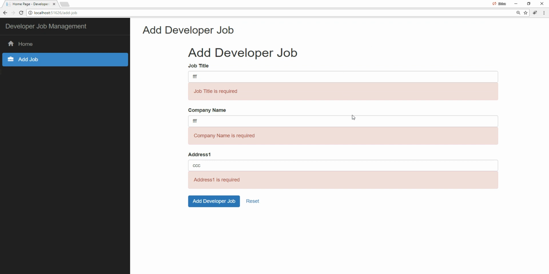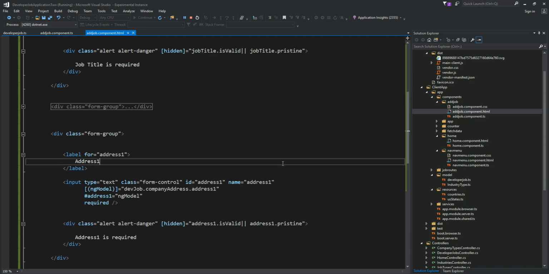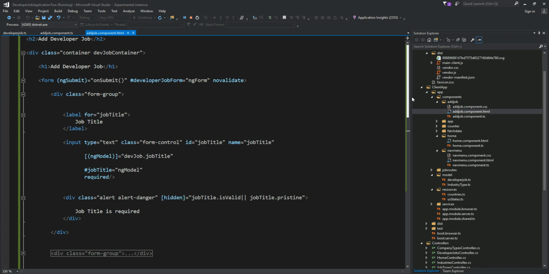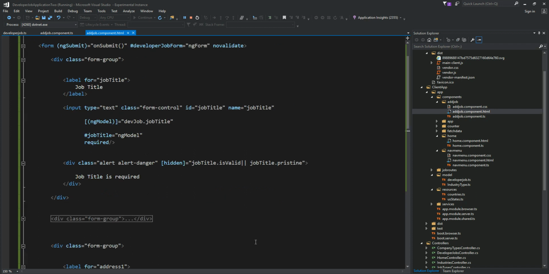So let's kind of deviate, because we know how to do a text binding, which is very straightforward. The next thing we're going to talk about is how to do a binding of our drop-down list.